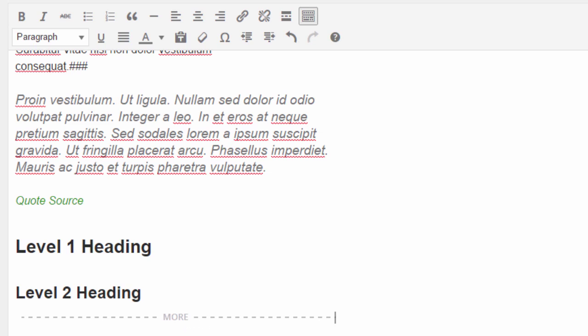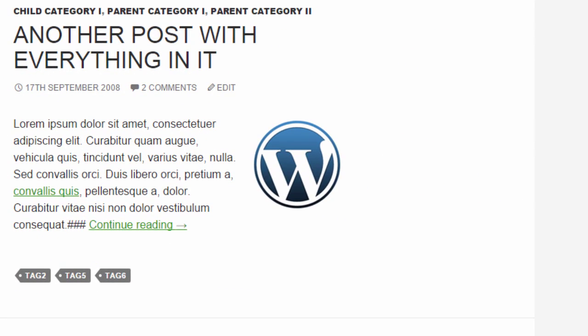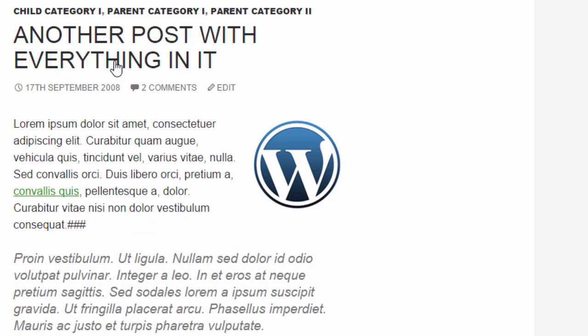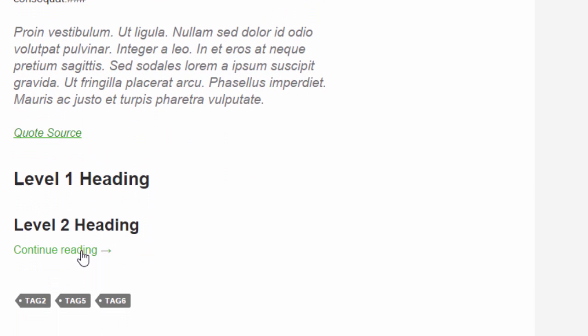So let's update. Back to the blog, refresh, and you'll see how this has moved. So now our 3 hashes are there, but we've got all this extra text, a couple of headings, and then we've got the continue reading link.